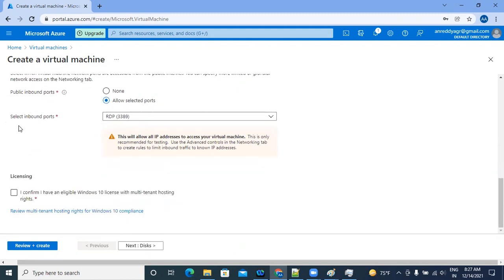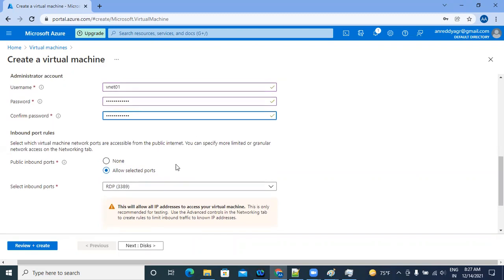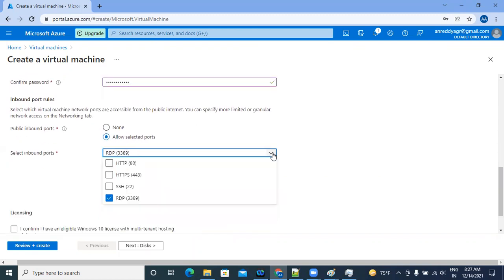Then here you have to select the port numbers. You have to remember this one. To connect to a virtual machine, we said we connect via RDP. So to connect via RDP, this port must be enabled on the virtual machine. What is that port? 3389.